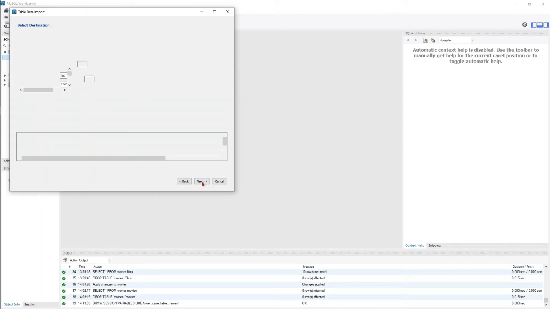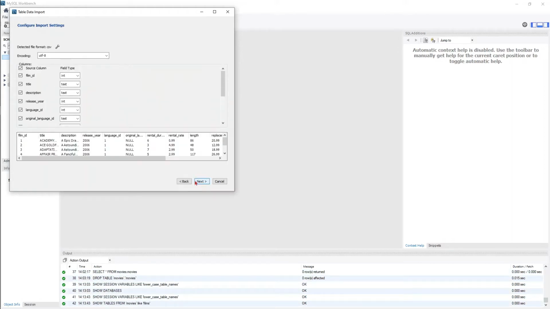Then we can click next, and here MySQL automatically detects the field type and defines which kind of variable each column should be put into.